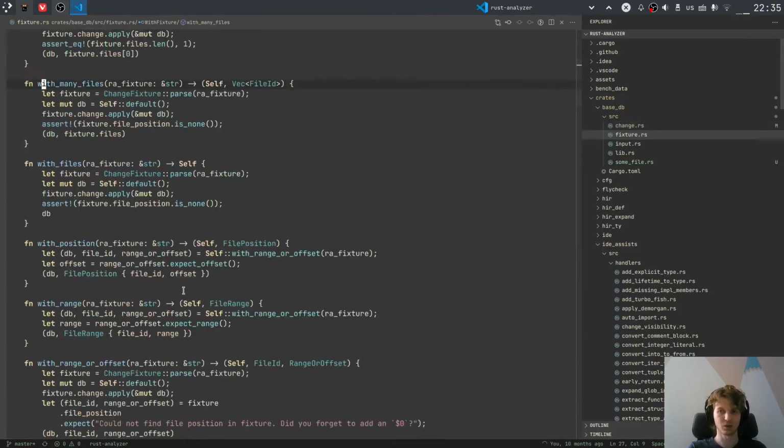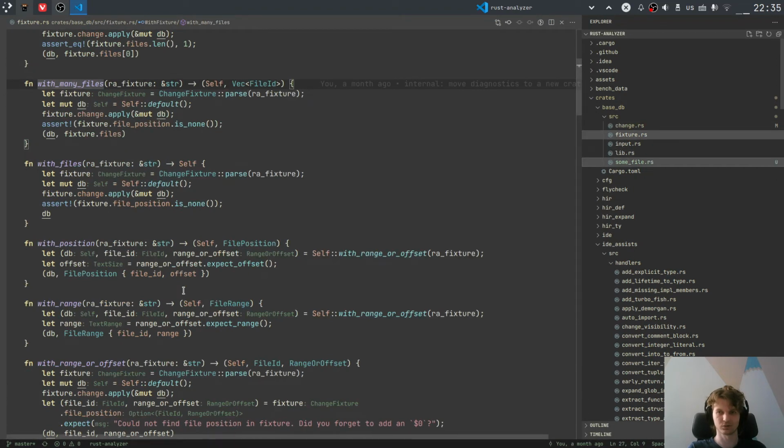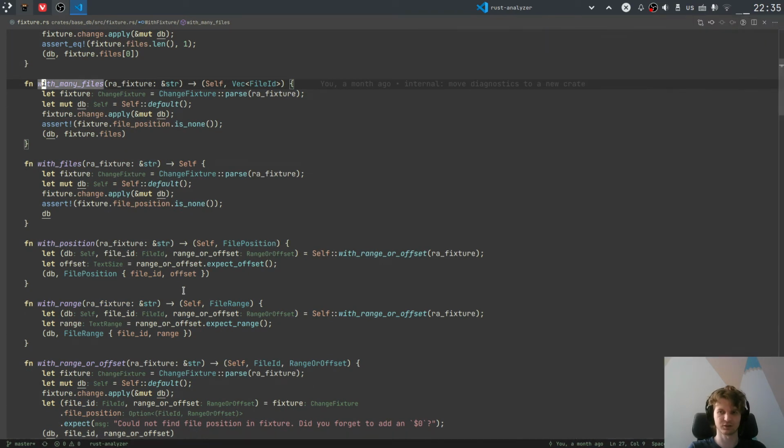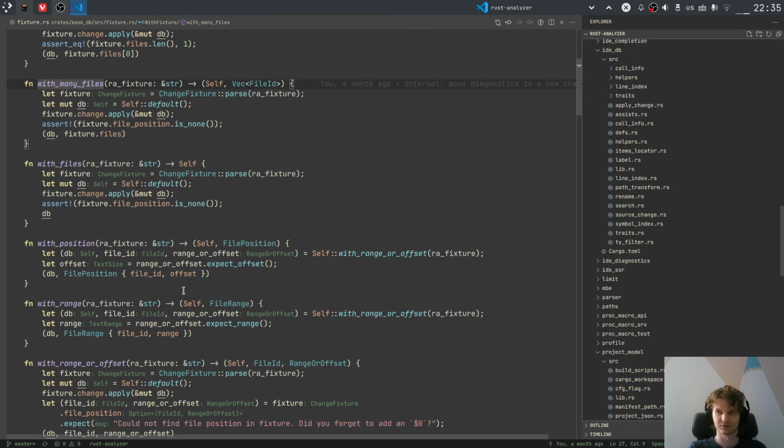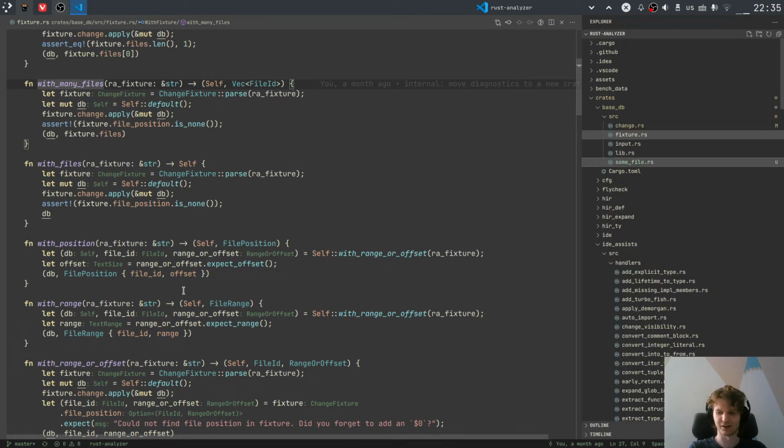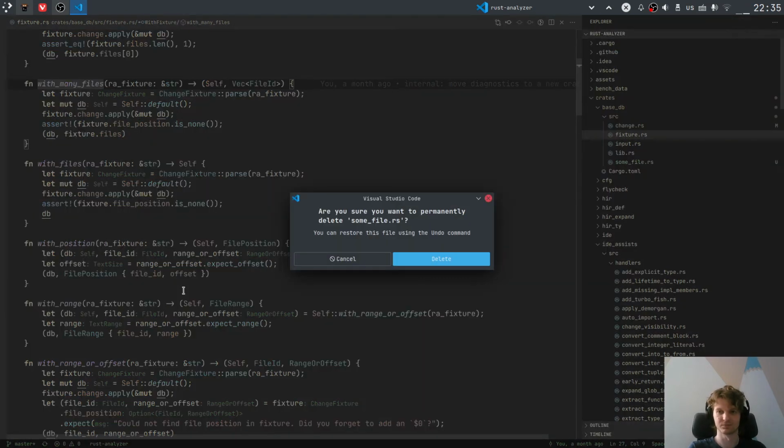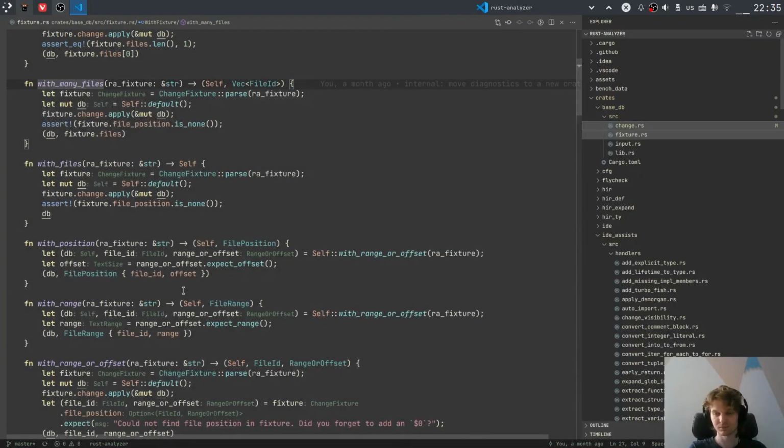Okay, so this covers evolution of an actual state stored in the Rust analyzer. Finally, I want to cover some file. I never hit the right key. Finally, one thing I want to tell you about in this base database is the fixture.